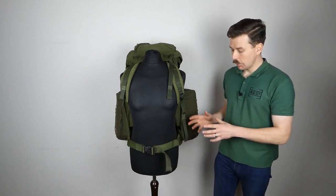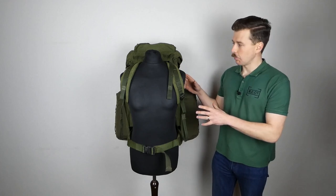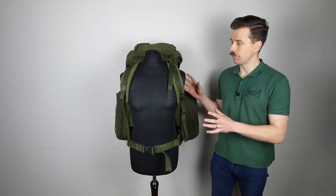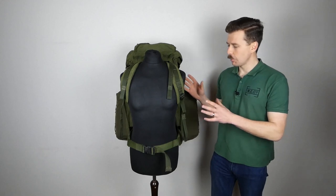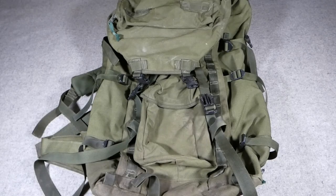The design is drawn essentially from civilian rucksacks and works very well. Having two adjustment points for the shoulder straps is a good element of the design. Moving to a closer look with the side pouches removed, the capacity of the rucksack as configured here is 75 litres. Adding both side pouches gives a total of 90 litres — each side pouch is seven and a half litres. A good carrying capacity overall.